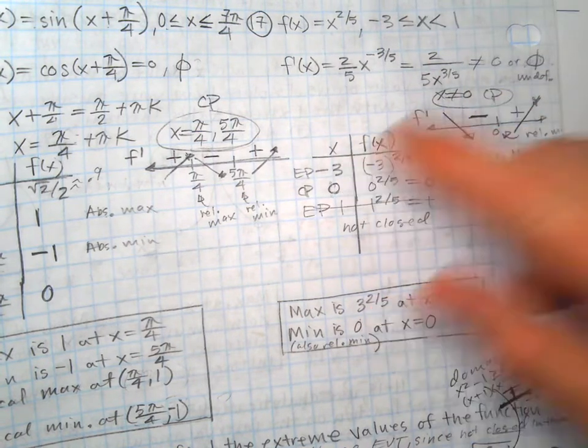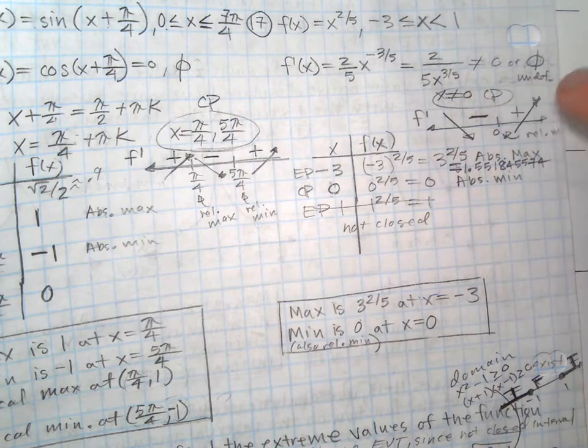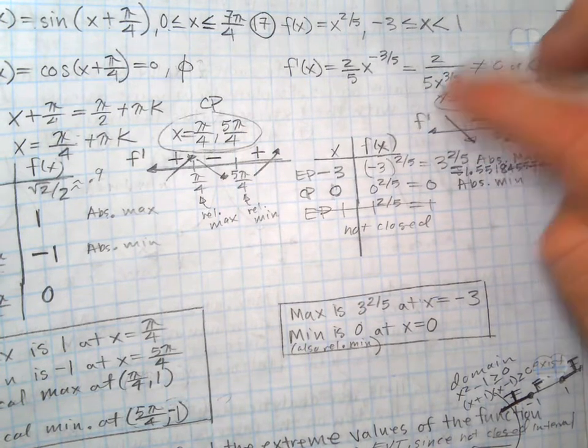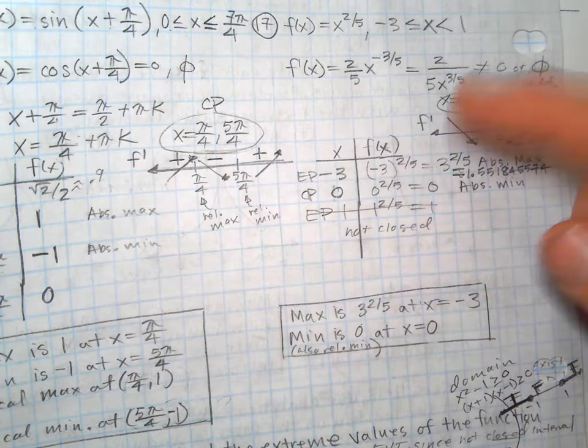So if you did a first derivative test, you could say, well, that's a relative min, and that's absolute min for sure. Now, maxes, we wouldn't know because it's one endpoint or the other. So we just got to plug these in.